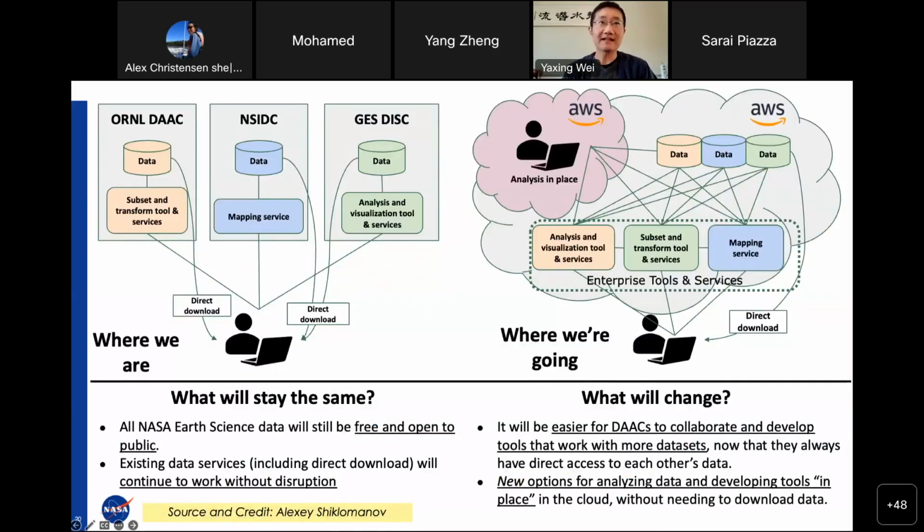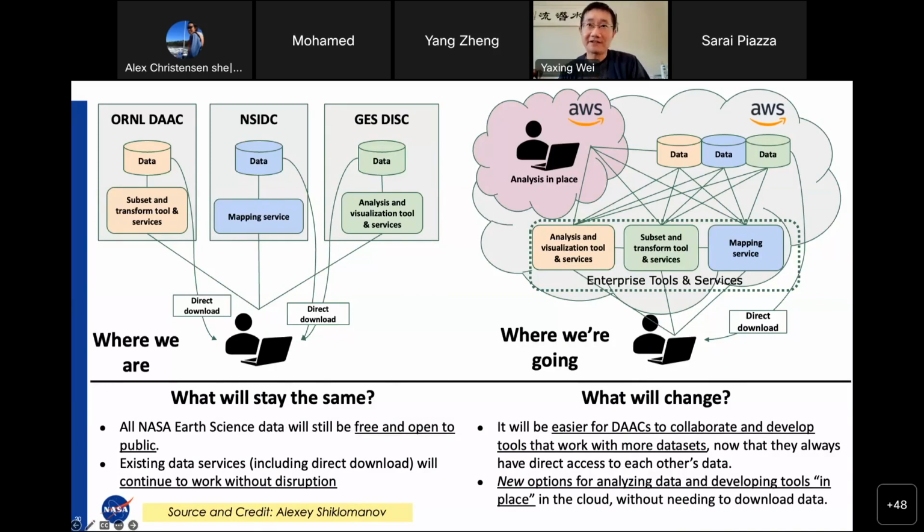So this slide explains the big picture, what the future will look like. And the slide is borrowed from Alexey Shiklomanov, a NASA ESDIS project scientist. And the diagram on the top left corner shows where we are today. Data from different DAACs, there are 12 of them as Matt introduced at the beginning of the presentation.